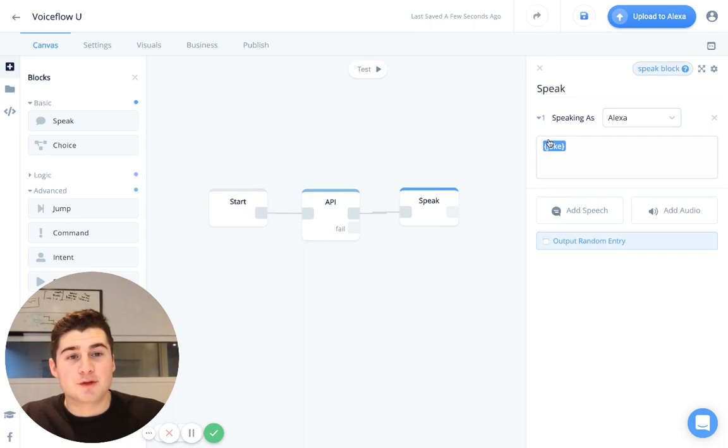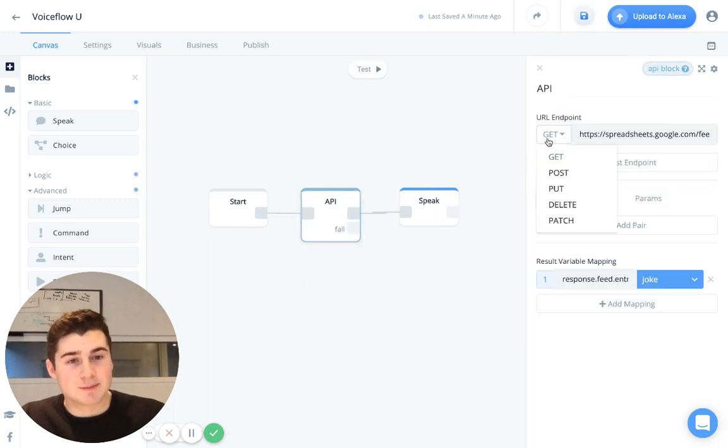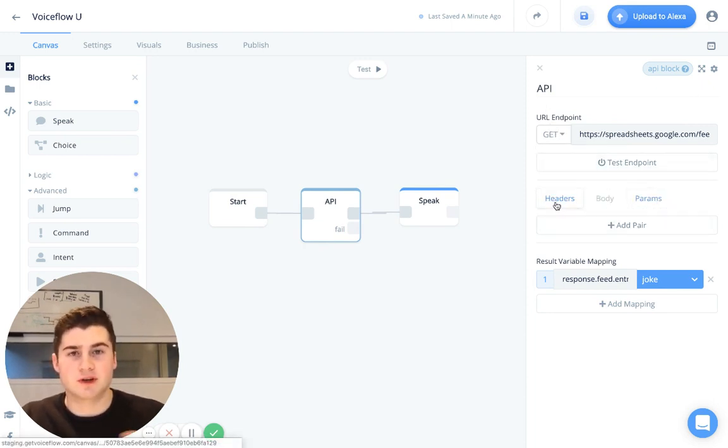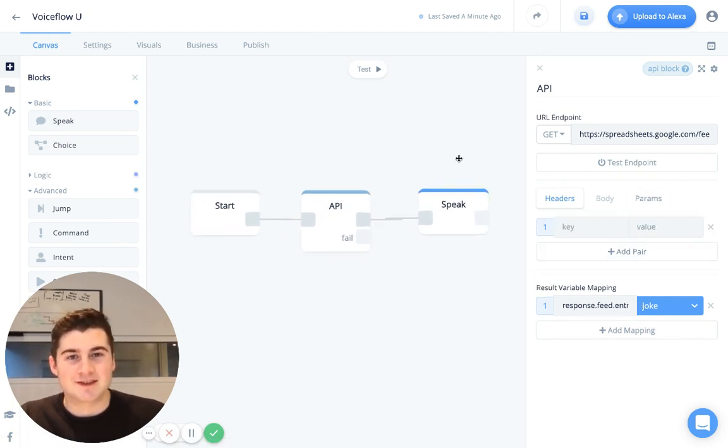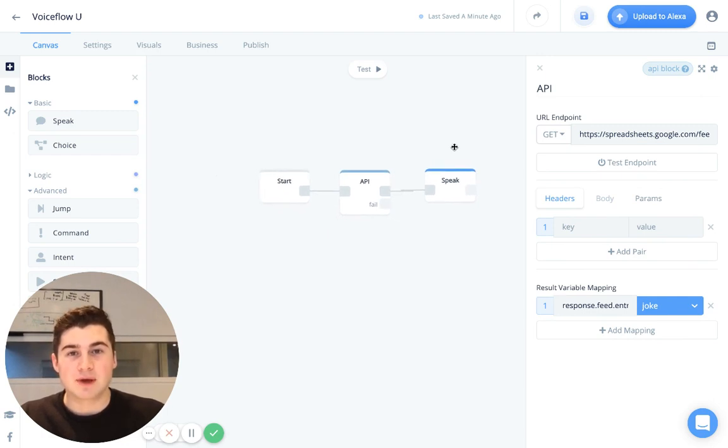It's incredibly powerful, as you can do not only GETs, but a whole bunch of different types of API functions and requests. We allow you to test everything, and you can also do more secure services such as Airtable by using your headers and parameters right here, in this section. However, we're not going to go into that. This is just a very brief overview of the API block.